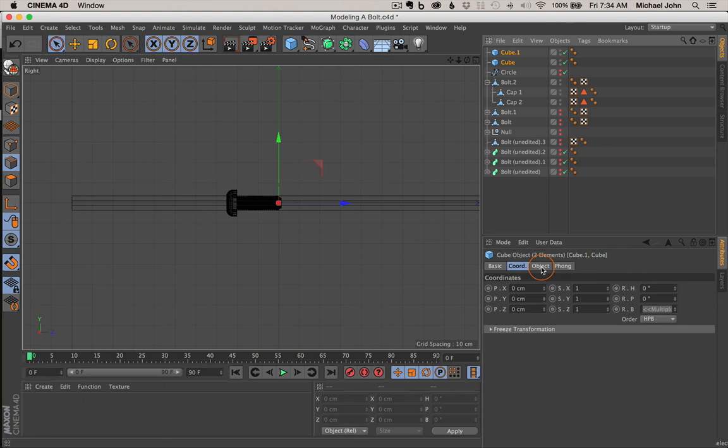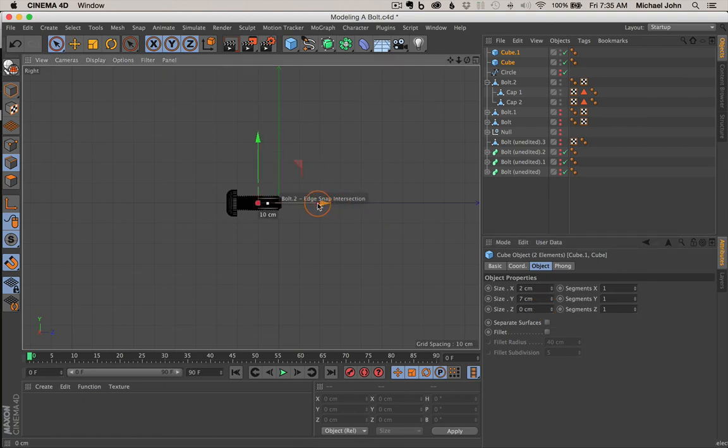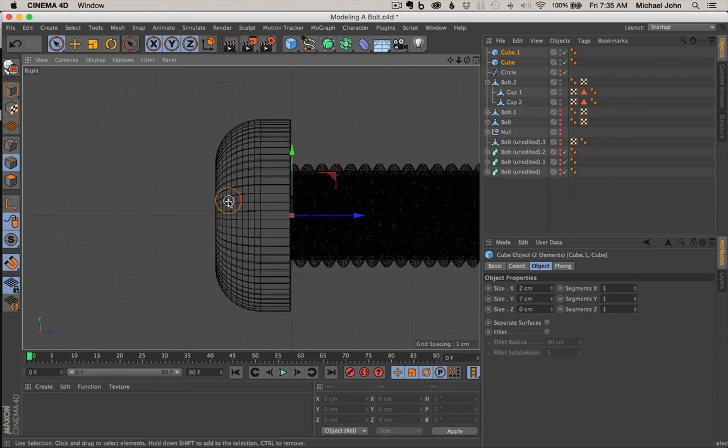And let's go to our Objects tab and our Attributes window for our cubes. We're just going to reduce the size, just to shrink it down. It doesn't need to be reduced all the way. We just want a general shape. And let's zoom in here a little bit more. There we go. That should work. Let's see what this looks like.